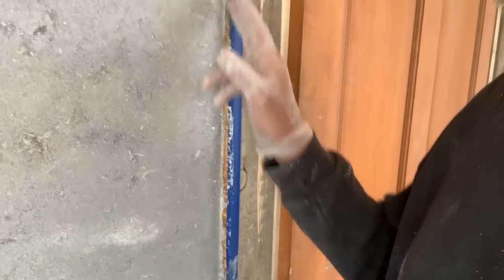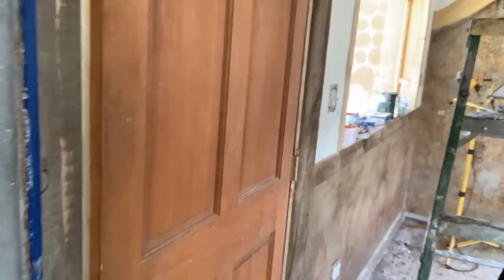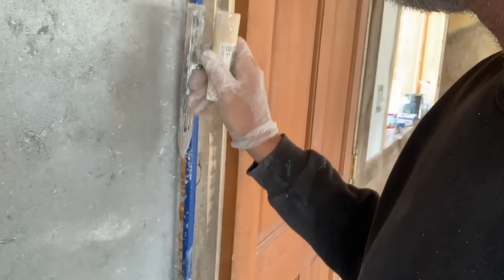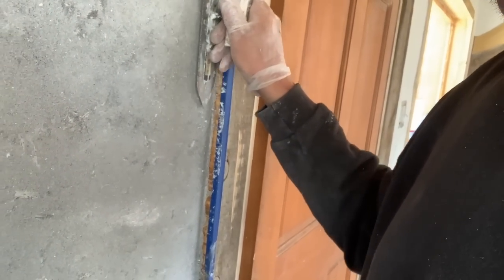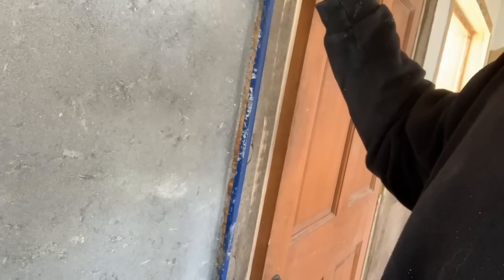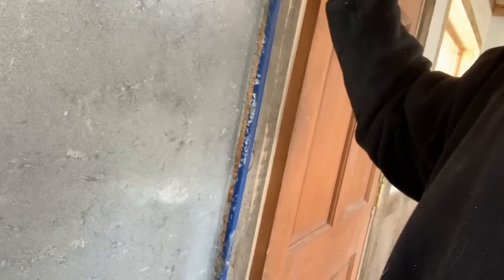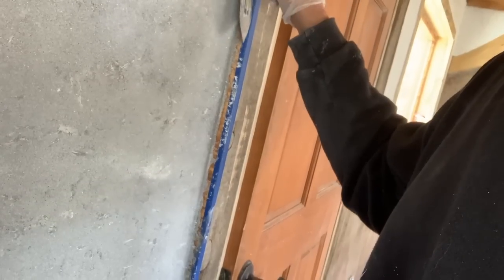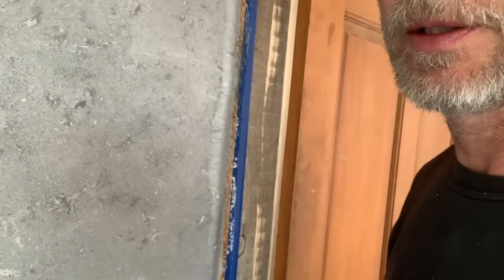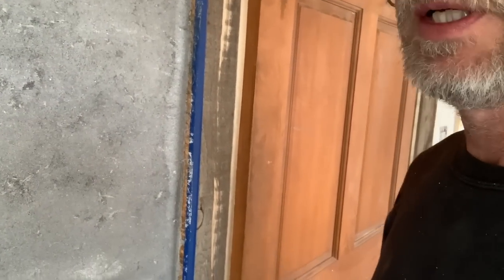Applied. Now I will come in first and deal with all of the edges. I'll take my little Japanese stainless and I'll push any material off of the wood so I don't end up picking it up in my finish coat, and then with good pressure just make that as neat as it can be, and then we'll work the field with it.